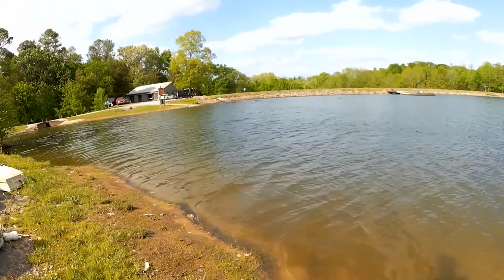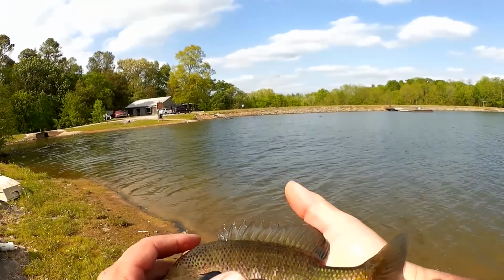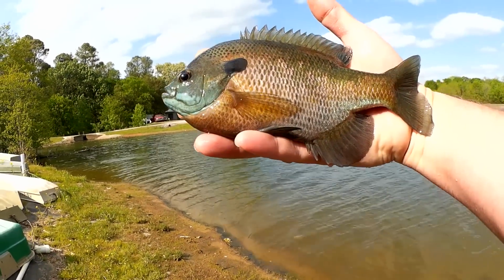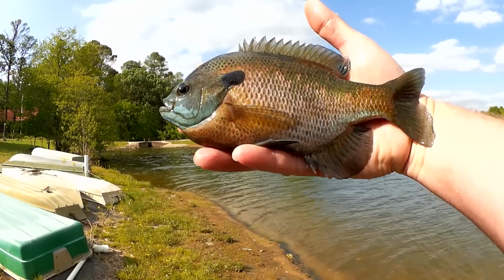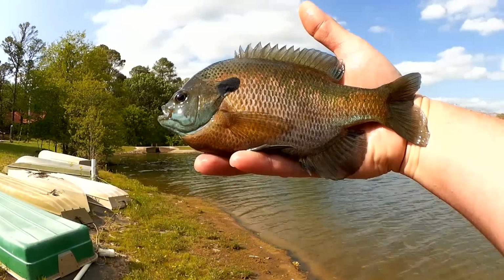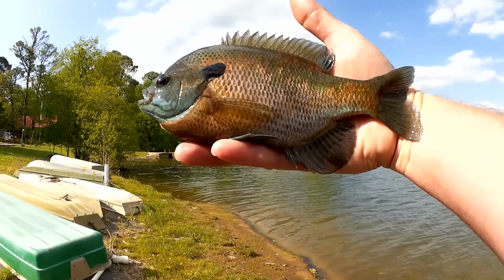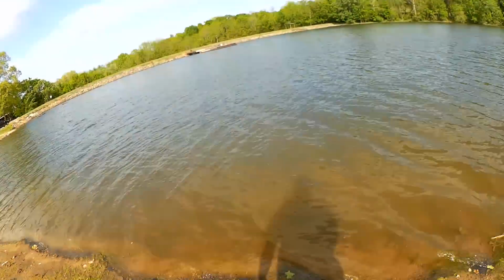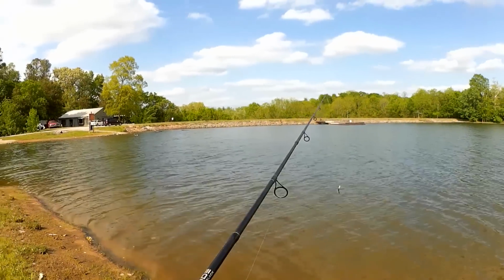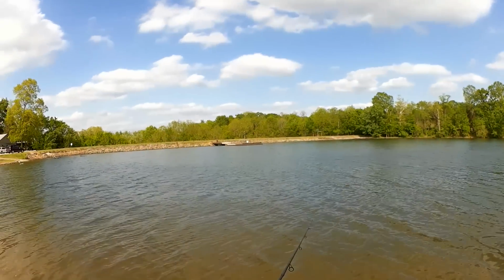All right, let's palm him here and see just how big he is. Don't jump. That is a nice big jumbo bluegill. Nice flat forehead, dark purple and green. Gorgeous bluegill on the nymph. Let's let him go. Kerplunk. My lure still looks good. Let's keep fishing. That was a great fish right there.